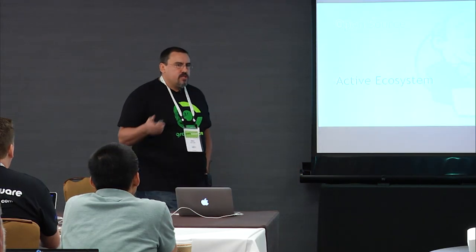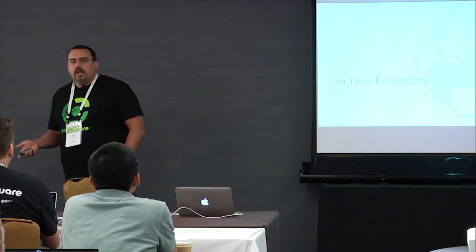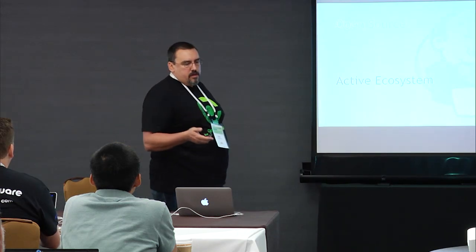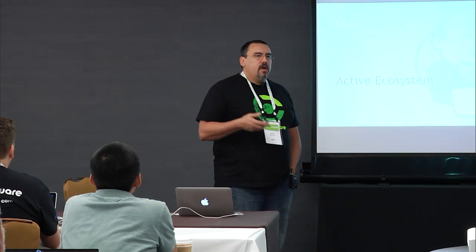It's very extensible. We can write our own plugins. So we can create plugins to add in whatever functionality that we want within Jenkins. And it's got an active ecosystem. So there's lots of people out there writing plugins. There's also active development on the core. So new features are being added, bugs are being fixed, that sort of thing.